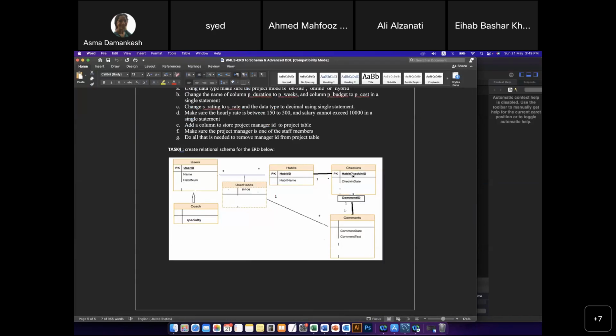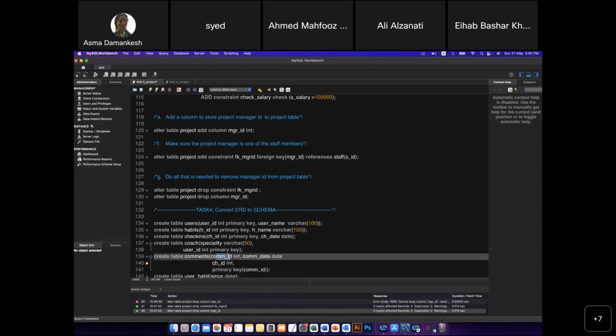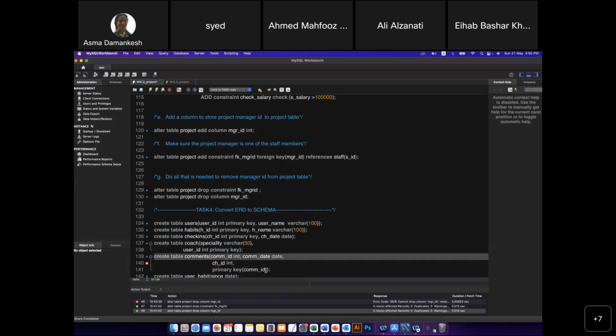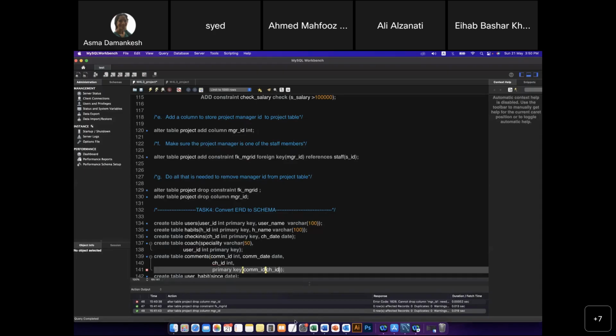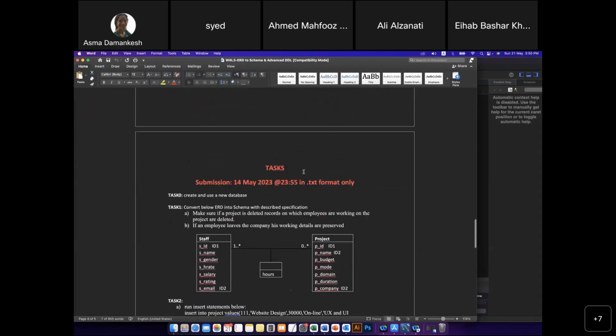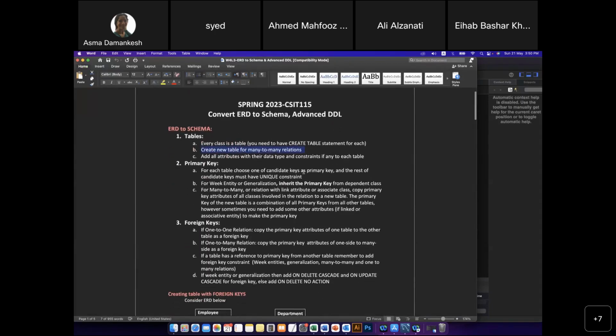The primary key of the table is CHID and this one is COMID. So I'm gonna put that here. This one is comment ID from the same table. And then this one, which I'm copying from the other table, CHID. Again, all this is described here. I'm not doing something that is not here. It tells you to copy the primary key from the dependent class.